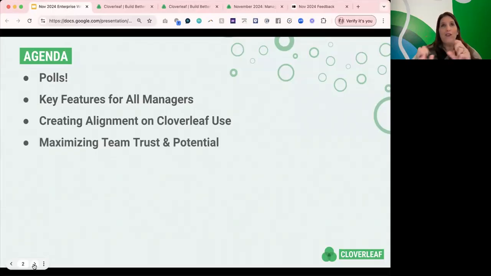On a few webinars, I've shared about this exercise that I did once, but I never really outlined it. So I've outlined it for you in this webinar, and it's a really wonderful exercise where I really saw a team come alive and break down some silos and barriers, build some trust, and really maximize their potential by leveraging their strengths. It's a super simple exercise, and you can use the content that's already on Cloverleaf to do it.